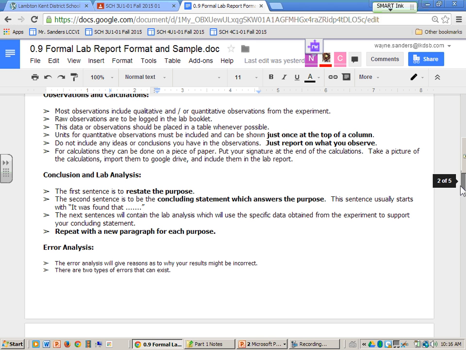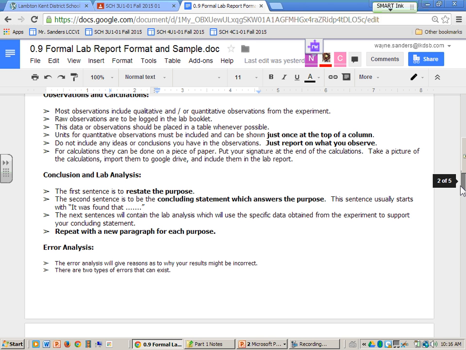So, again, for calculations, you can take a picture, et cetera, et cetera. Conclusions in lab analysis. Conclusions also are easy. These are kind of like answering any question that I ask you to write an answer for, kind of like our MSDS sheet assignment, which I'm currently marking through. I like you to restate the purpose first, all right? Because that focuses your mind on what you're going to answer. The purpose of this experiment was to locate the hottest part of the Bunsen burner flame. Boom. Write it out, okay? That focuses your mind on what your answer is going to be.